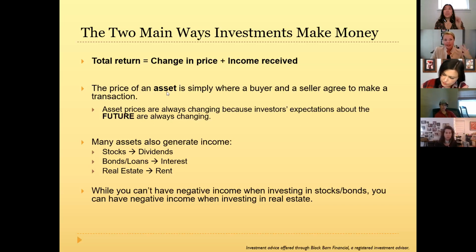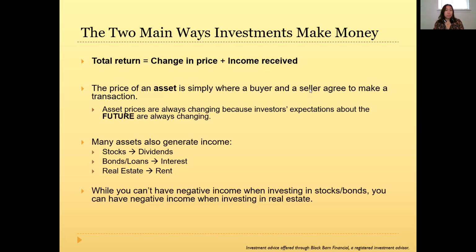So when we're talking about price, the price of an asset, so first I'll stop and say an asset is something that we own that we expect to increase in value. So I'm not talking about cars, they decline in value. I'm not talking about phones or computers or anything like that. I'm talking about something that we own that we expect to increase in value. The price of that asset is simply where a buyer and a seller agree to make a transaction. That's what a price is.